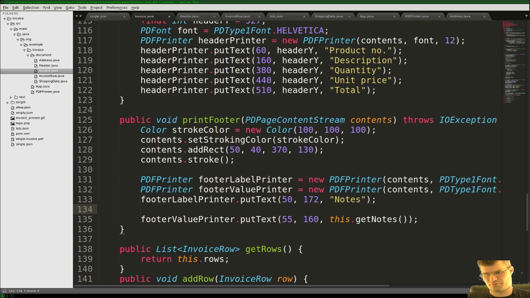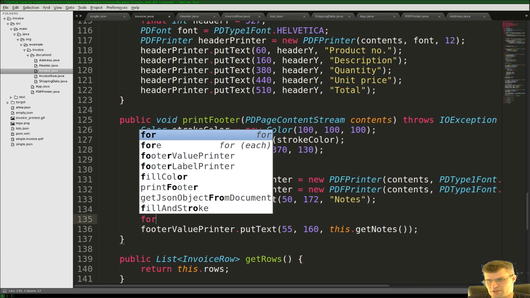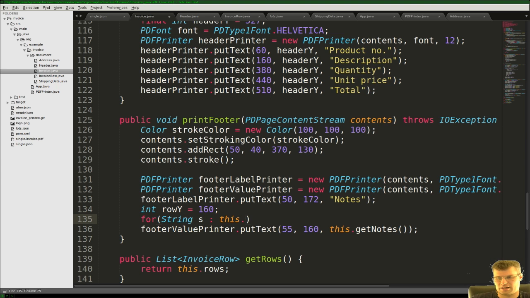So let's say that we will change row with 10 points, and let's do this by having a start value here, row Y, start that at 160, and for ease we will just write one word at each line for now, just to see that it works.